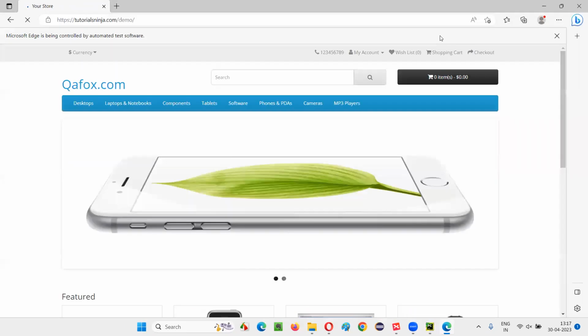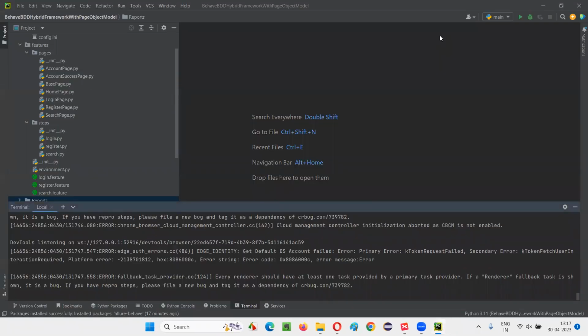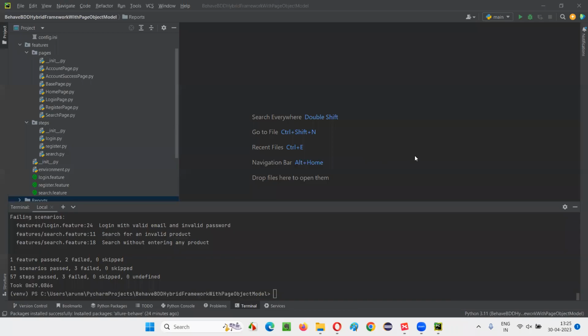So out of all the tests, two scenarios are going to fail. That is intentional. We have intentionally modified the expected result, the expected text and all that. As you can see, after running, there were three scenarios that got failed. Maybe I don't know how the third one came up, but that's okay, let them fail. It doesn't matter now. 11 got passed, 3 got failed. For all the three, there should be some screenshot already taken.